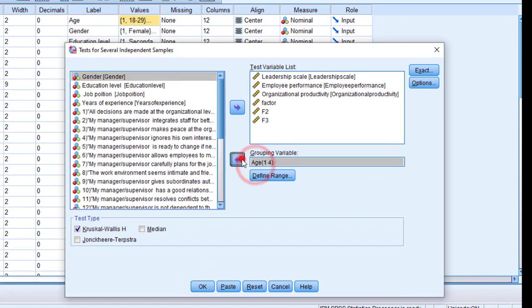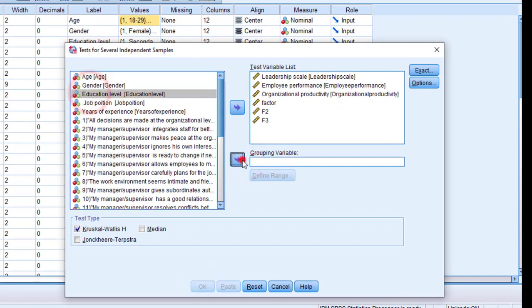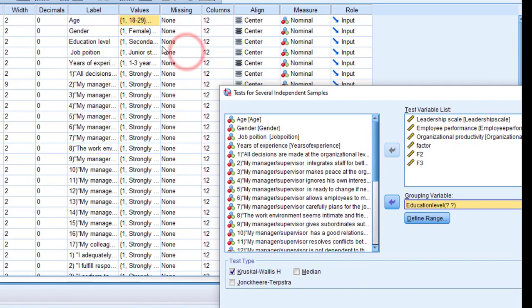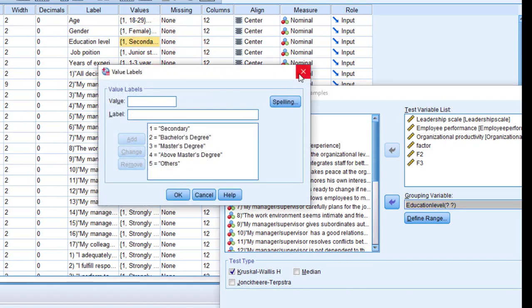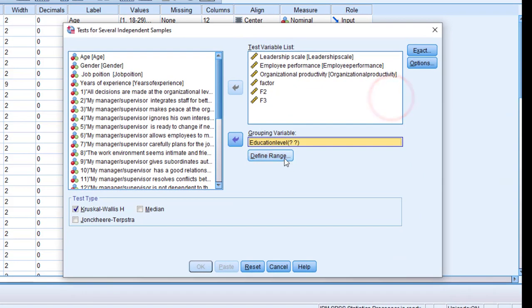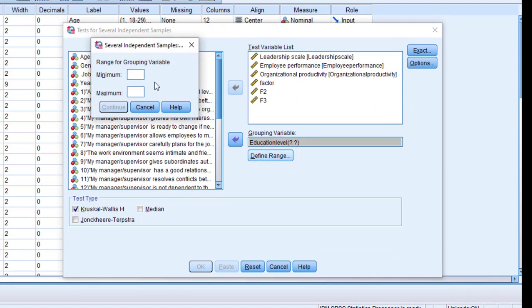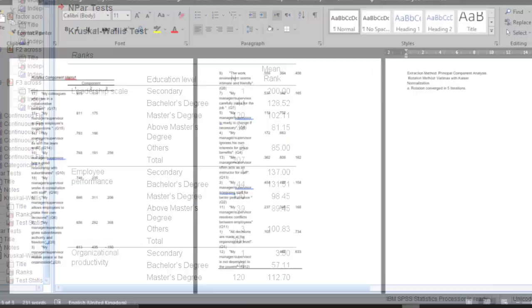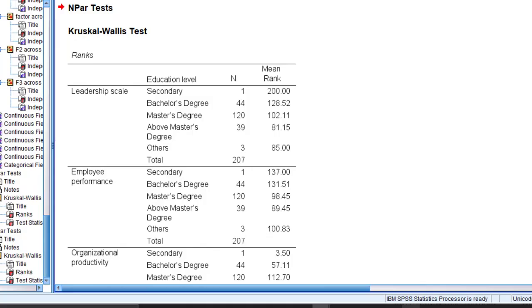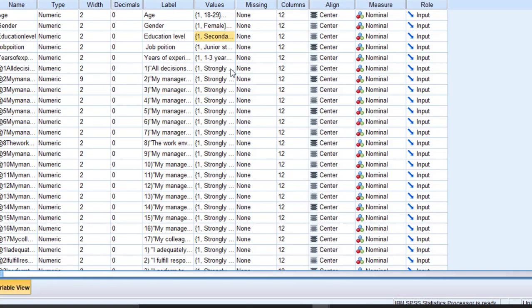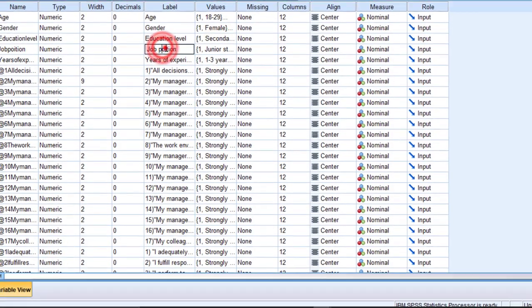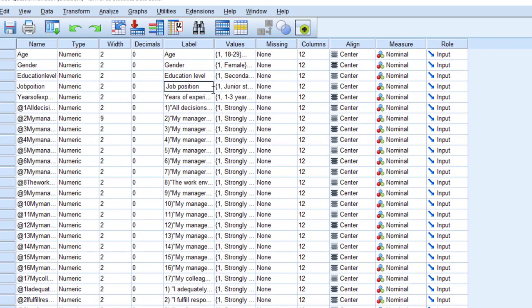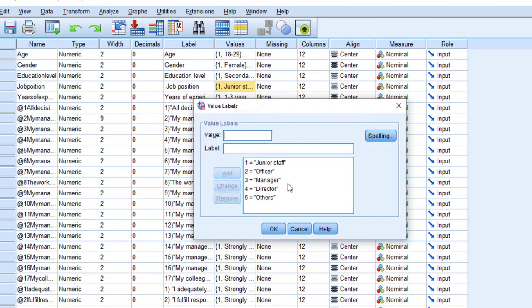Instead of age we are going to put education level, and for the education level we have again 5, so for the range I'm going to put 1 to 5. Again for job position, we have 1 to 5.